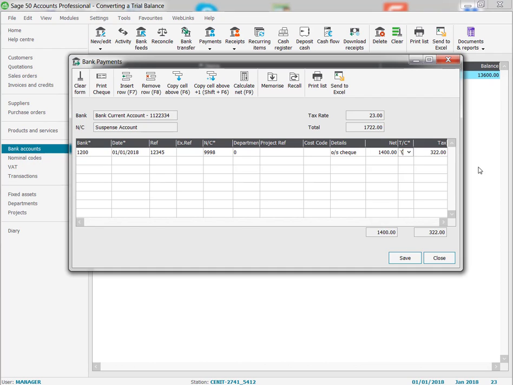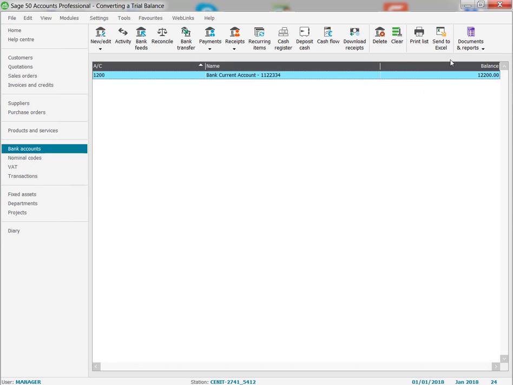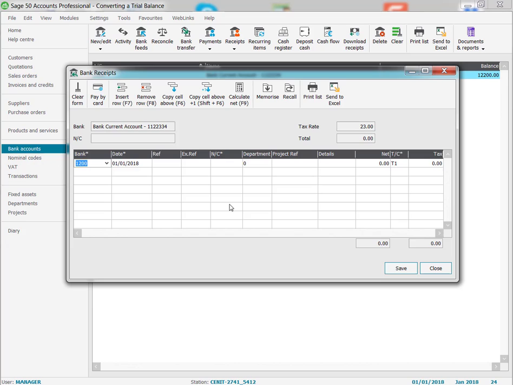It's going to be T9 because the VAT has been accounted for on all of these items, so you don't even have to think about it. I'm going to save that, and then I'm going to close that, and finally I'm going to do a receipt because I have that lodgement that isn't recorded yet in the bank. So again, I'm going to put the lodgement reference on it, maybe 33445.